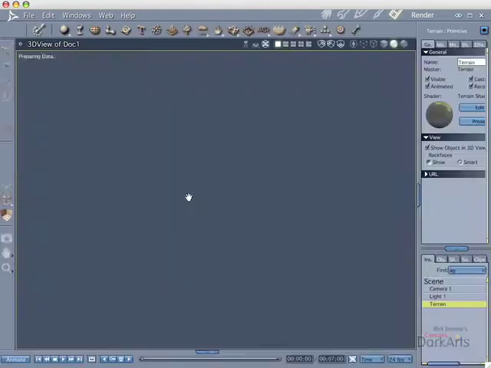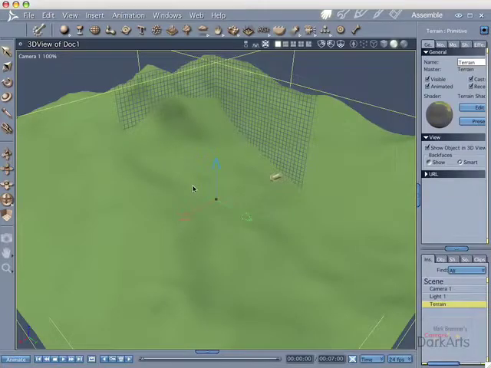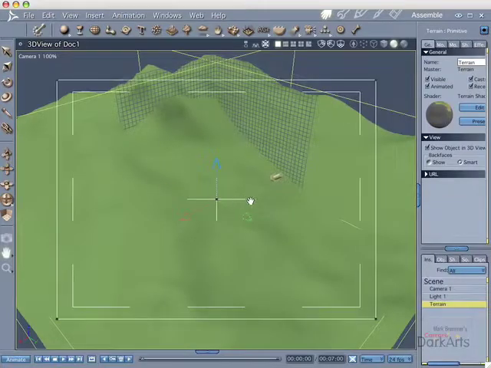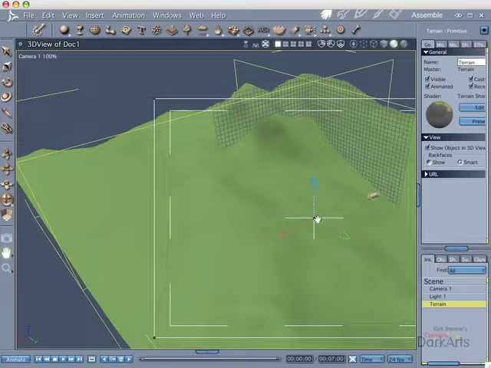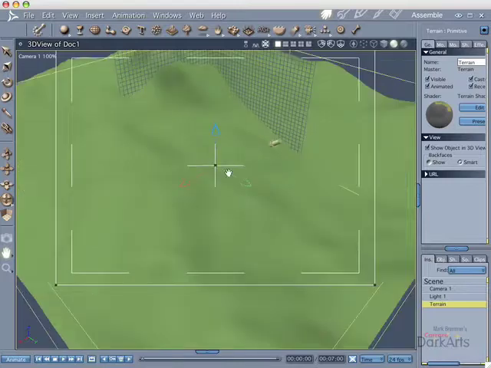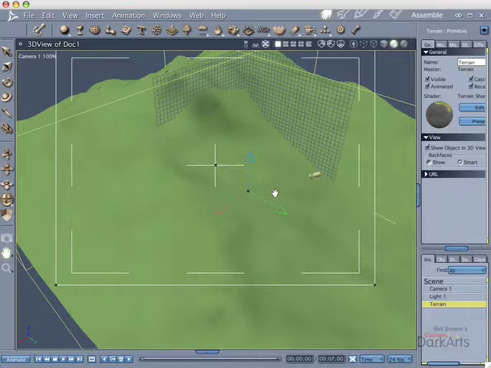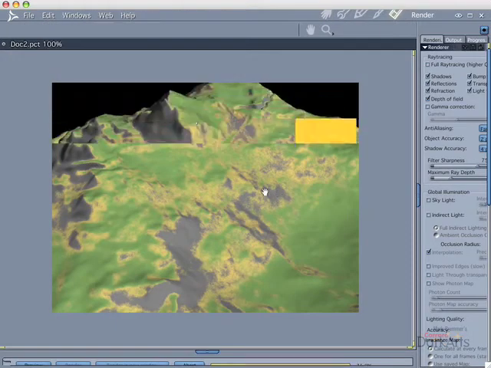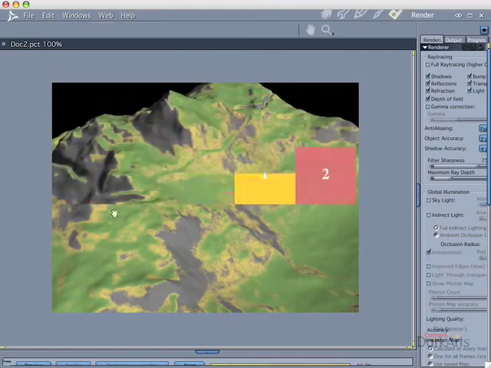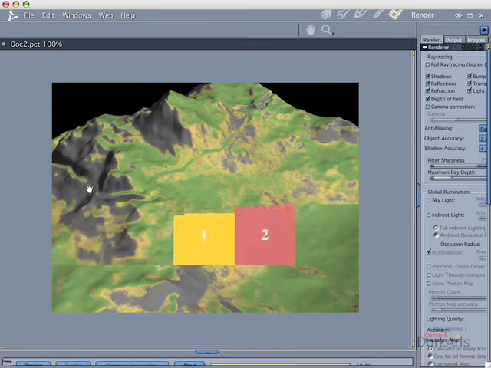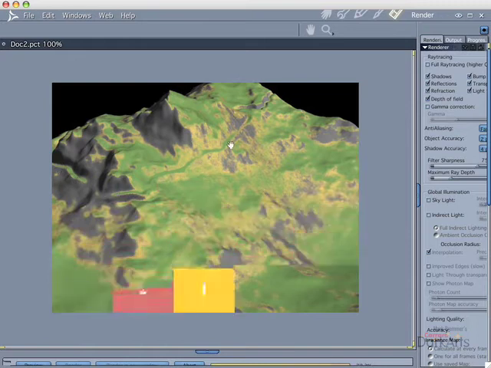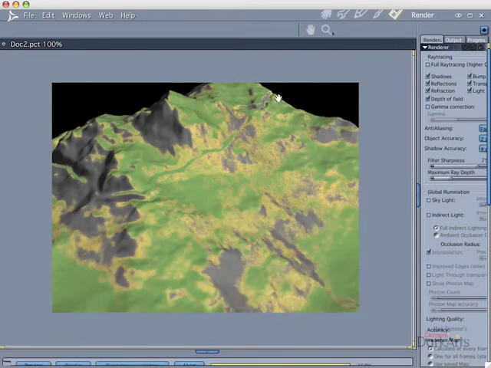I'll go back to this room. Let me show you the render frame so we can see exactly what we're looking at. We'll move the whole camera over. If I go ahead and do a render again, we'll see now that we've got this terrain. We can see our road creeping around the side, and it's a nice level road. It doesn't have those strange ups and downs we'd have if we had simply painted it in Carrara.